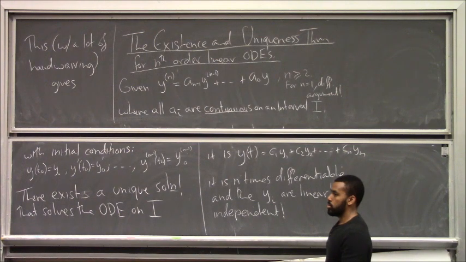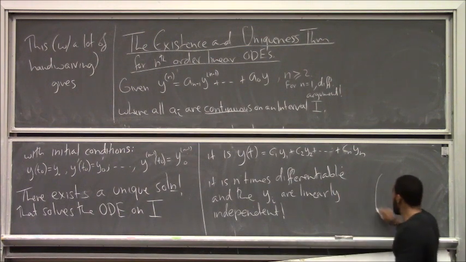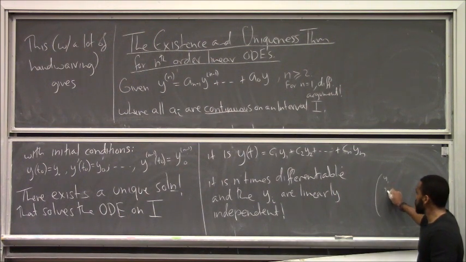Say that again? When you find a solution, it's going to look like a y1 and a y2 prime and a y3 double prime. So I can find y2 by just taking the first integral of that, and find y3 by taking the second. Okay, because it gives you the derivatives.